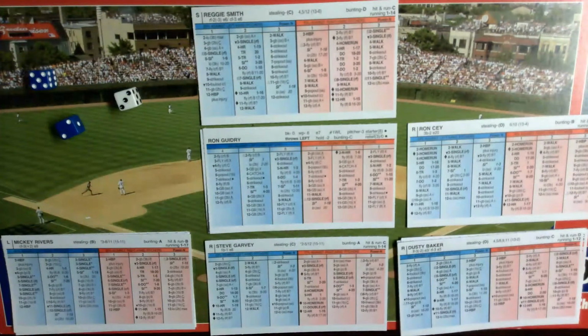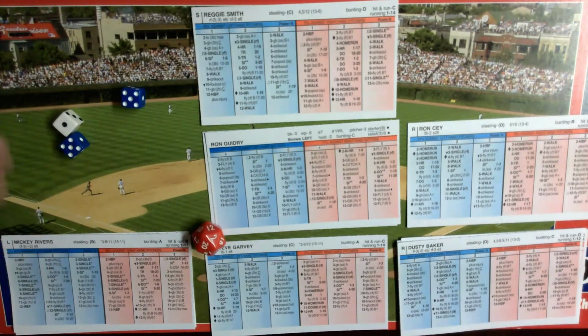Mound visit by Thurman Munson, exchanging pleasantries, and looks like Munson is called in the third baseman to the conversation as well. So might be looking to try to keep that ball in the infield here. We'll see what happens. So Smith's on second, infield is back, Garvey's at the plate, mound visit's concluded.